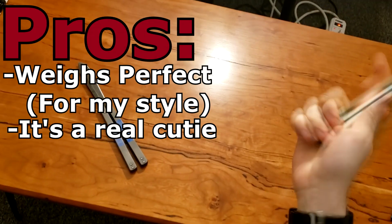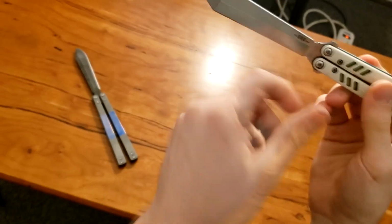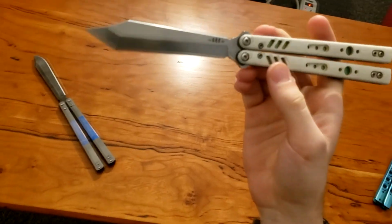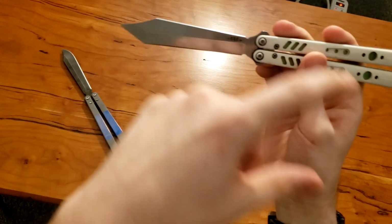The looks, love the look of this thing. I love the blade shape. I've never touched an alt rep. I've heard they might be better at flipping, but I can't bring myself to buy one because I would be missing this blade shape so much.